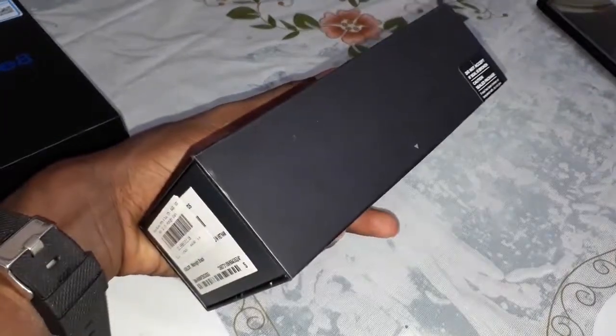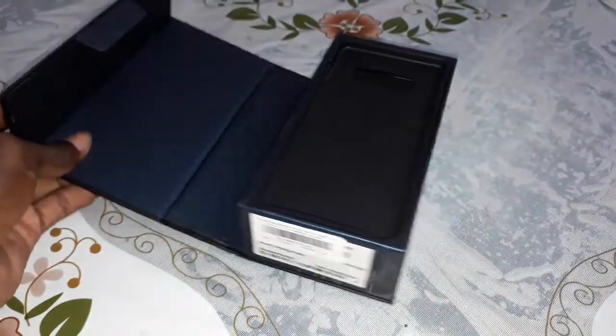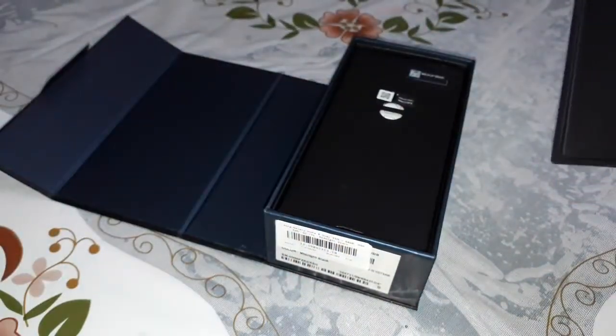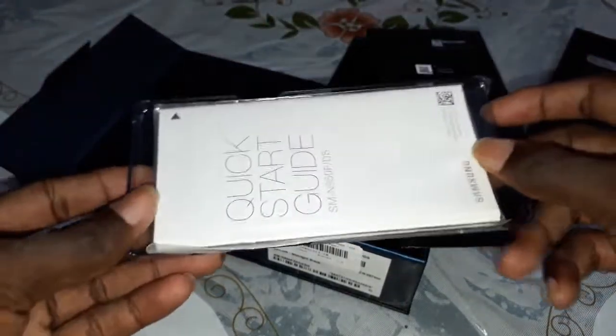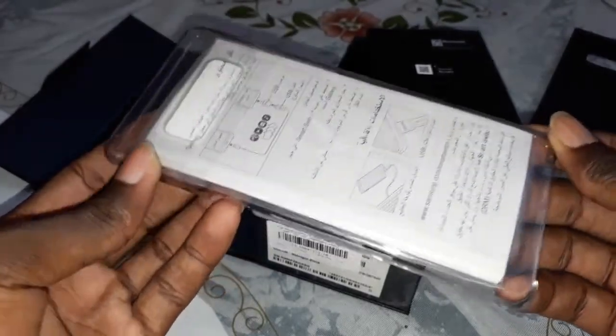Let's find the original cover. Get ready, bro. I will replace it fast. Wonderful. What else? Look at this. What a shock. Beautiful. Now open this, and as you see, your cover is in two. Now, let's open. Under this beautiful quick start guide, you can see a transparent cover in front of you. Wow, bro, look at this. This is a cover that you can see on your beautiful box.